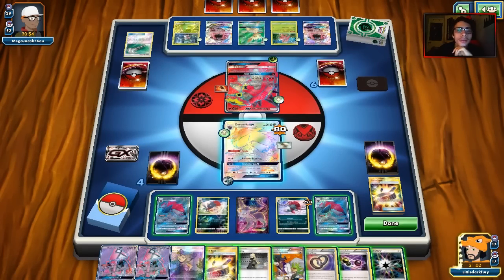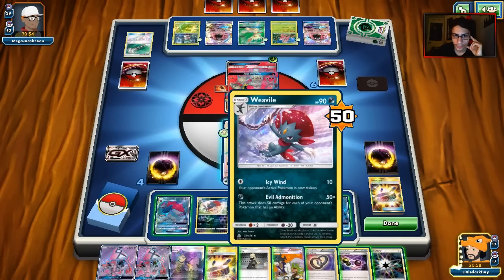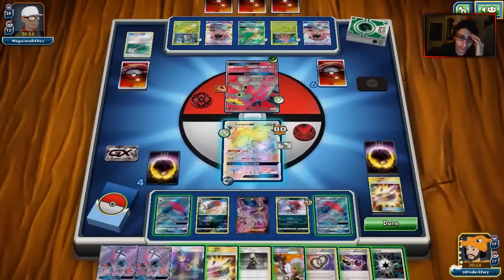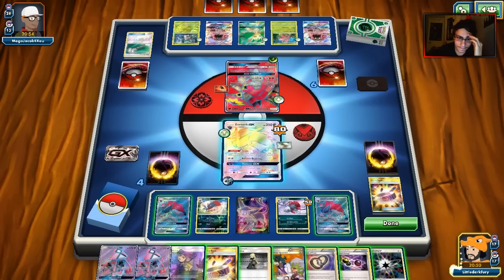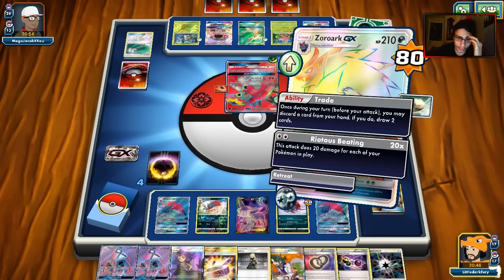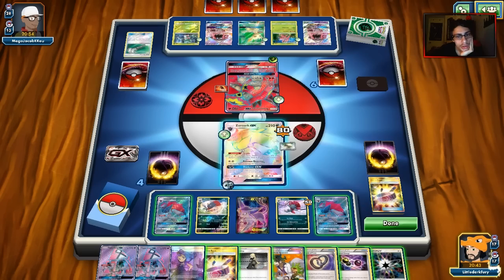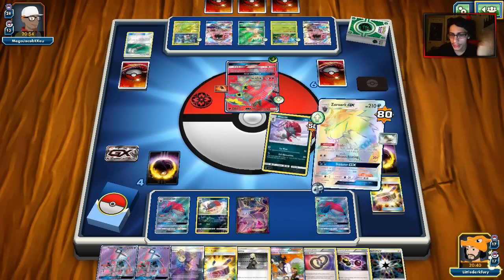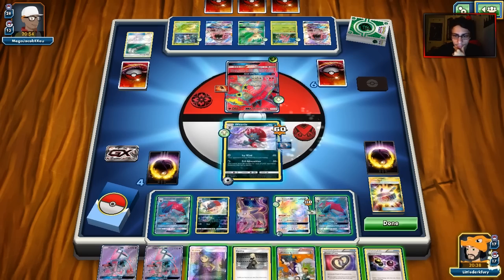Still, I don't know, actually. I think I will just knock him out with... Do I knock out the active, or do I try and find Guzma? I think it's fine to just... I think we'll knock him out. If he attacks me with Lele, so be it.